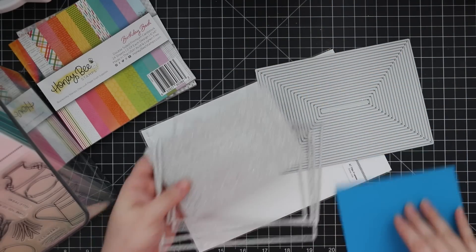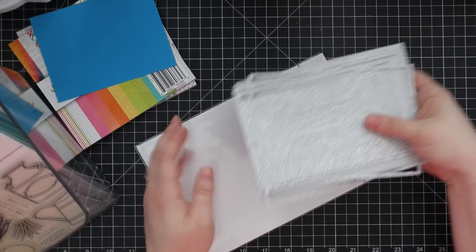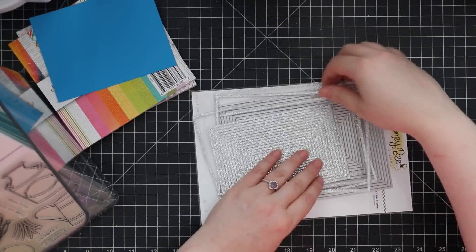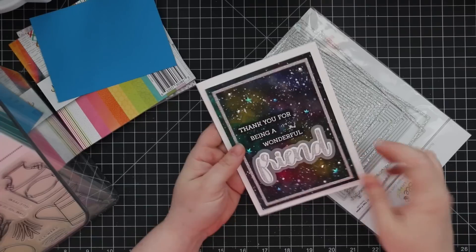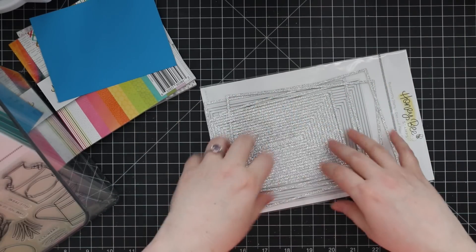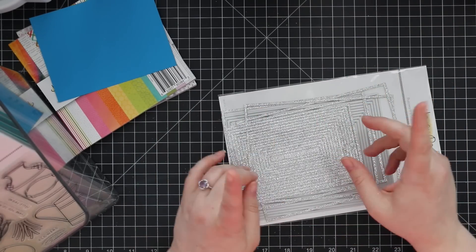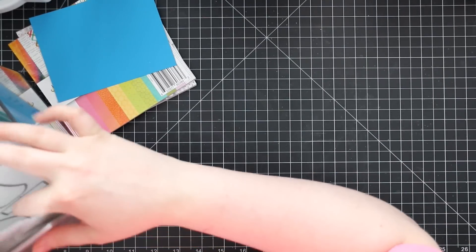We also have the Circle frame — roughly five-and-a-half inch diameter, so huge. There's the A2 set where the largest die is exactly the size of an A2 card, and the A7 set which I've already used, cutting all frames in one pass. The A7 is a 5x7. You could use just one frame like I did, or layer multiples diagonally in alternating colors of cardstock or glitter paper, and you'd have an entire background — cutting five pieces gives you five card bases from one pass.